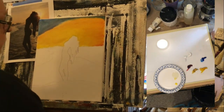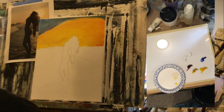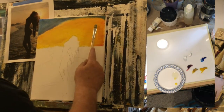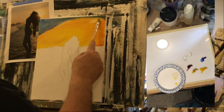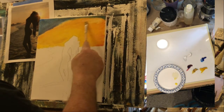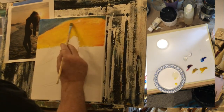Alright, let's clean the brush. Got a lot of dark color in there. Now I'm going to lighten the sky just a little bit. Let's pick up some titanium white. Just kind of flat brush this in. Now remember, over in this area, we've got a good bit of linseed oil in here.